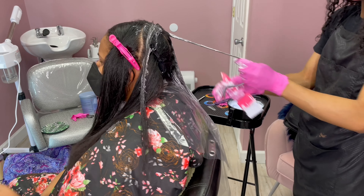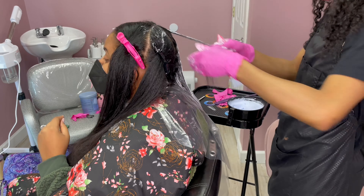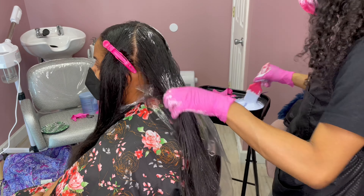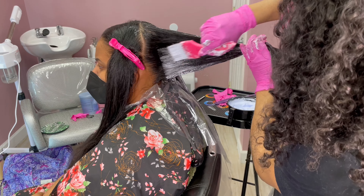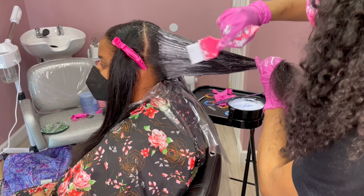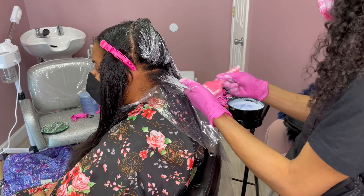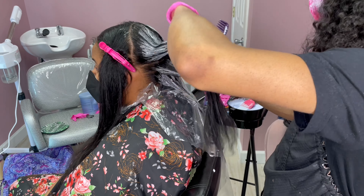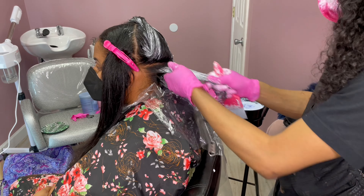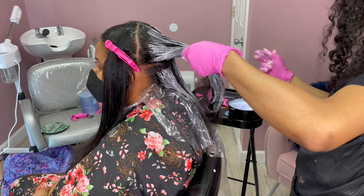So I consulted with her — we're going to still do the two-tone but it won't be platinum. It's going to be blonde, and when she comes back in about a month and a half to two months we'll go back in and re-lighten the top to get that platinum and tone it differently. You just want to make sure you're consulting with your client and doing what is best for them. I'm not a hairstylist who's just going to take the money — this is a representation of me and my work. I'm very blunt and I let clients know prior to the service what I think is best. Alicia was completely open with that so I just really had fun creating this color.